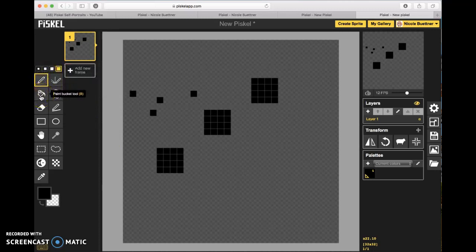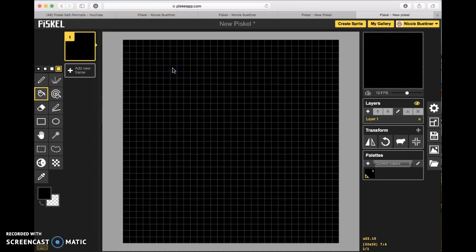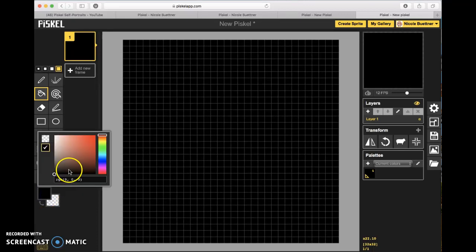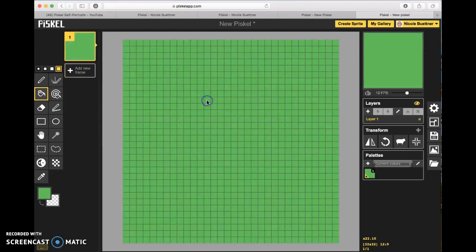Coming down here is the paint bucket tool. If you click on the paint bucket tool and you drop down a color, it will change the entire gray area to one color. If you go to the color picker tool down here and I click black, I can actually change my color to any of these different colors. There's a whole gradient of colors here. If I move my circle towards the black area, it will make a darker version of my color, or a lighter version of my color if I go towards the white area. So if I unclick that and I use Paint Bucket again, it will change the color to a different color.